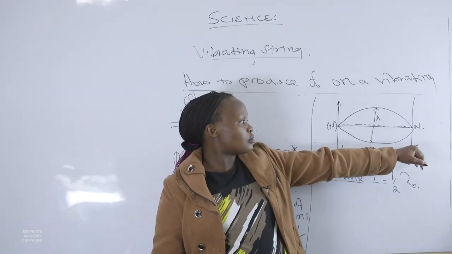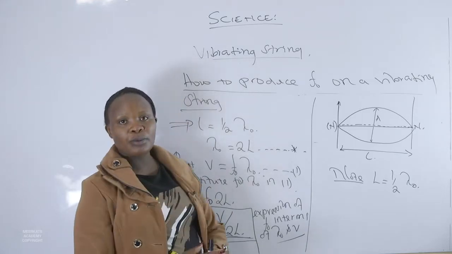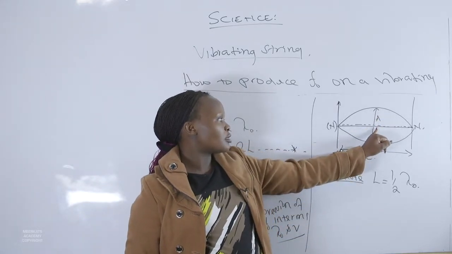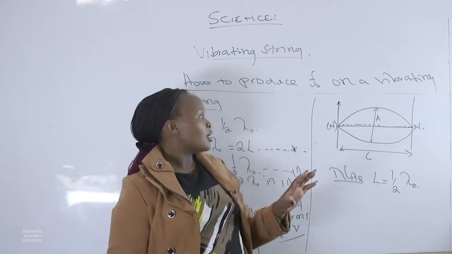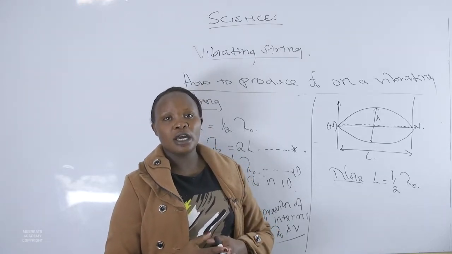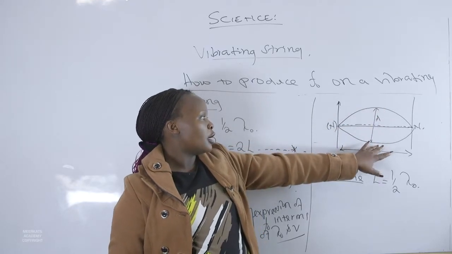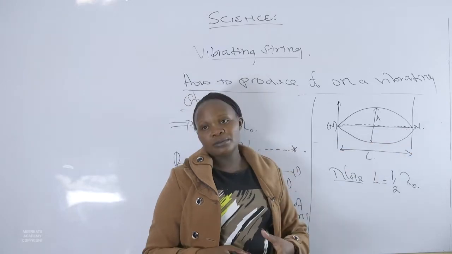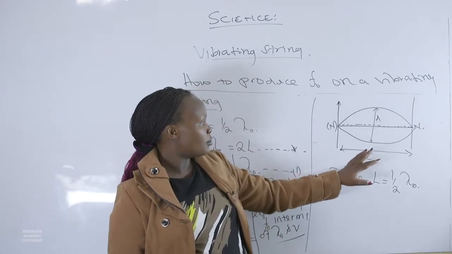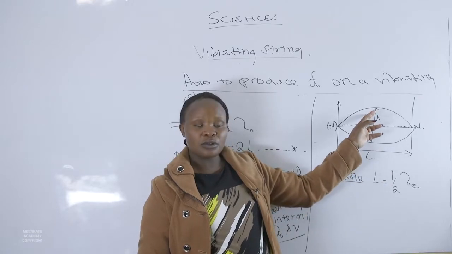When it comes to the second fixed end, it is reflected, and it superimposes itself in form of a trough. Clearly, the amplitude of the crest is equal to that of the trough, only that now the two are moving in different directions, or we can say they are out of phase. They are at different levels of displacement. Therefore, when they superimpose, they form a stationary wave, which we have represented using the dotted line. The distance between the two fixed points we called L, and we have produced only one loop.